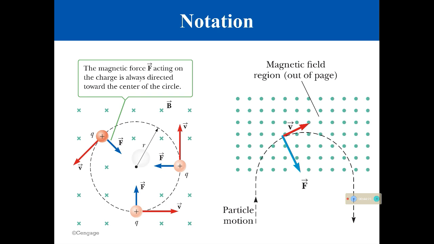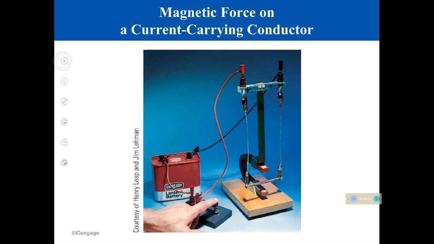Cool beans. Now, as I mentioned before, a single charge like this is not going to be very easy for us humans to do. But what is easier for us to do is to create current. So what we're going to do with current here is, you'll notice I've got a battery, and this battery's got a switch. So we've got positive coming out of here. Current is the flow of positive charge.